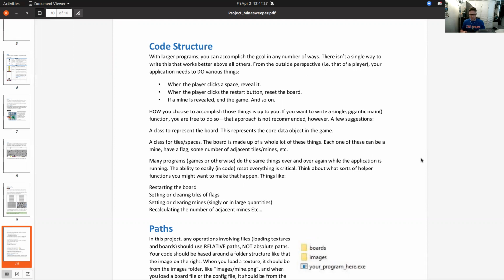This project specifically is something you'll probably want to plan out pretty well. Get a good understanding of the problem you're trying to solve, and write out exactly how you think it should be laid out with the different classes and the way you're going to structure your program. I think this is a project that you can get kind of lost in if you don't do that pre-planning and understand exactly the path you're going to take, right? Some things change, but you should have a general guideline of where you're headed.